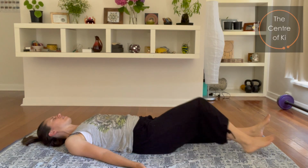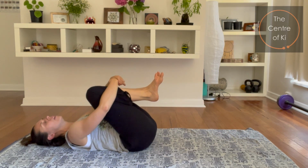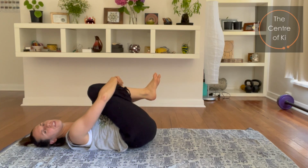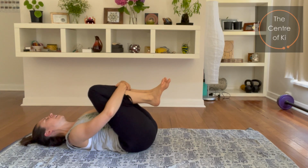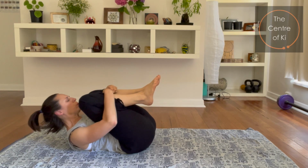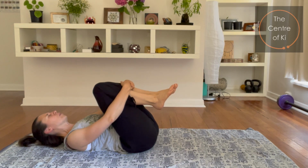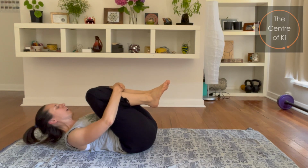All right, so let's bring those knees into the chest again. You can rock a little left and right if you feel you need to. And then coming to the center, we take a breath in and exhale, pulling the head to the knees, feeling that lower back stretch and open. Inhale, come down. Exhale, head to knees.